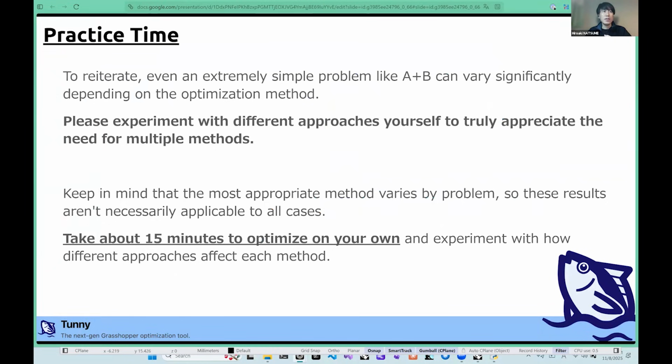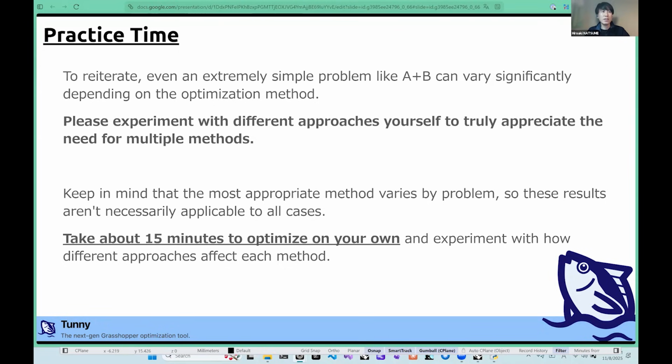So to reiterate, even an extremely simple problem like A plus B can vary significantly depending on the optimization method. Please experiment with different approaches yourself to truly appreciate the need for multiple methods.